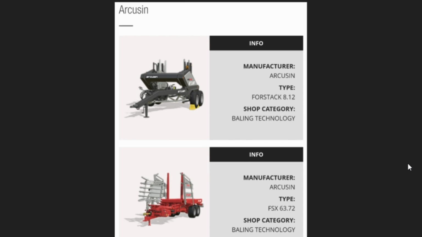Then we have a Cruisin, which we have the 4-stack 8.12, which is a stacker. I think it's pretty much like the Quadro one we have where you can stack 4 of them. And then we have the FSX 6372. That is a Cruisin.